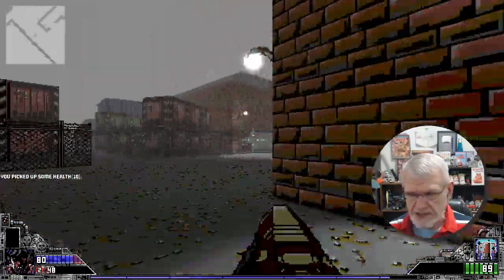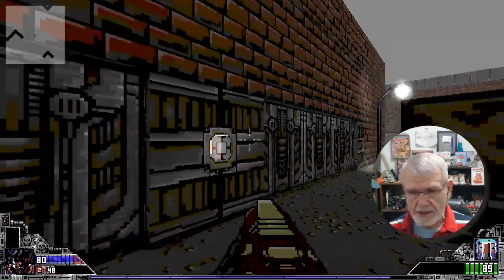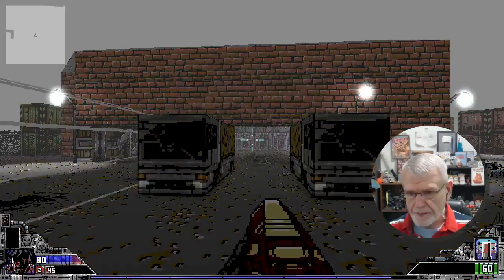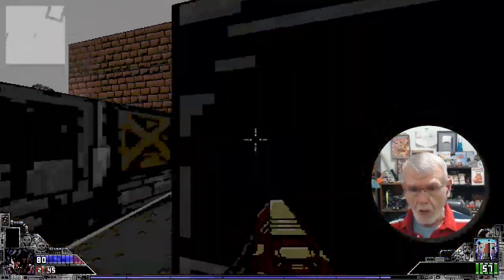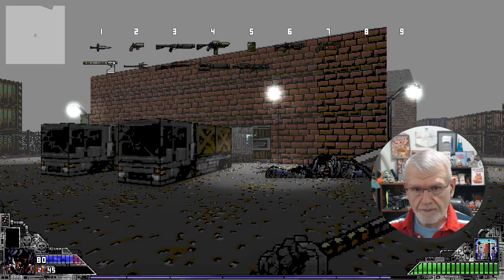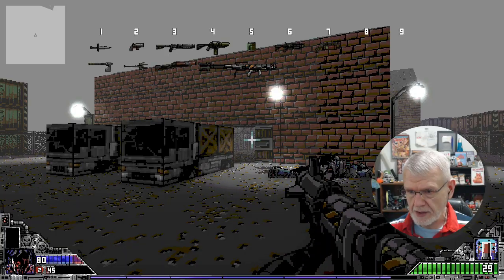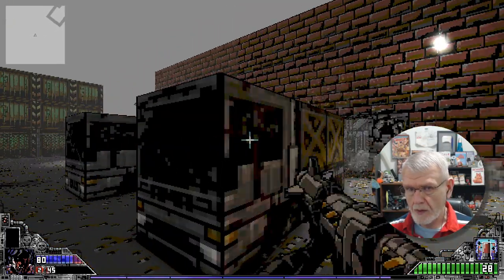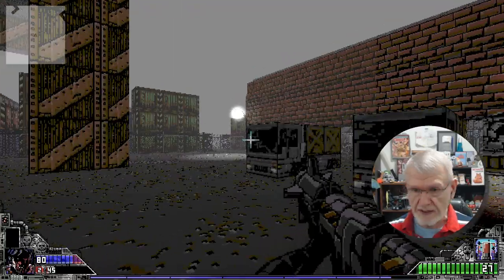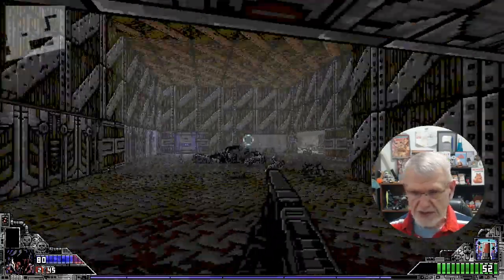Oh, this music is intense. Oh, there's another switch there as well. Oh, boy. Well, alright. Woo! Hello. That's the flamethrower. That's the bolty thing. Them some good rockets. I like that. And it opened up that door on the side there too.